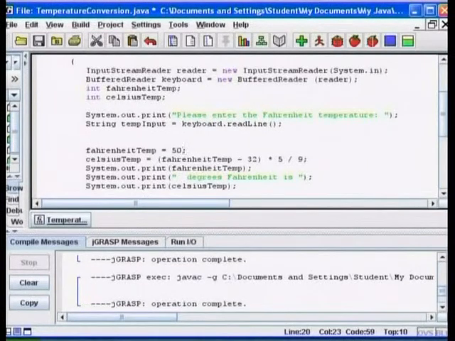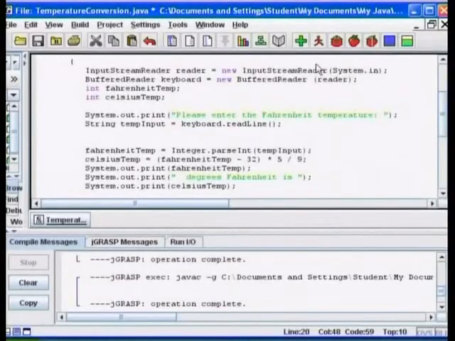The expression we need then is Integer.parseInt, open round brackets, tempInput, close round brackets. tempInput is the parameter. So we've taken that literal value 50 Fahrenheit degrees temp so that it assigns the value returned by this expression to fahrenheitTemp instead. Now here is the whole statement.